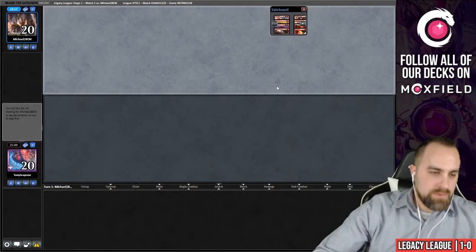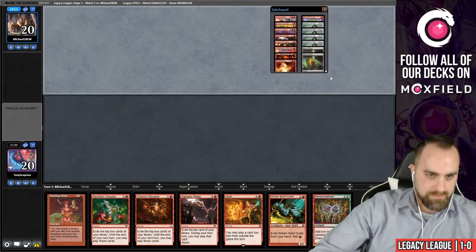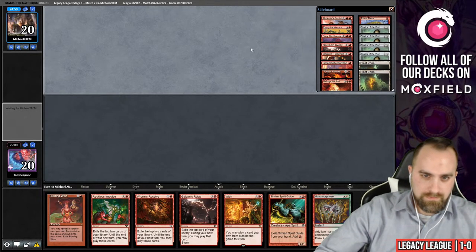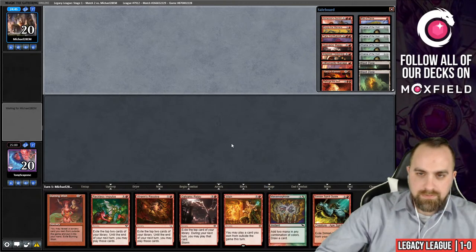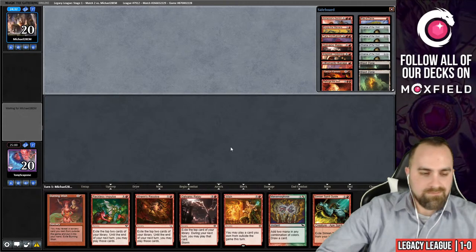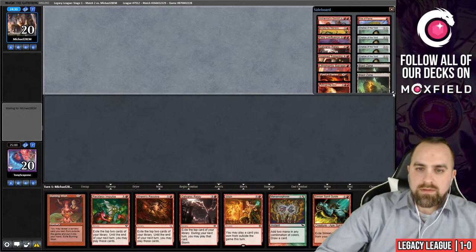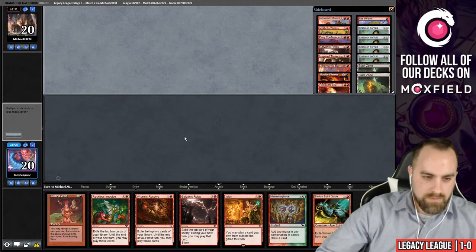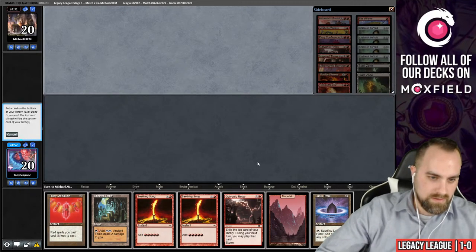All right. Here we go. Round two. Playing against Michael28EM. This one's not going to work. We rolled a 1. Bummer. All right, Mulligan. This one's good. Yeah, this one is good.